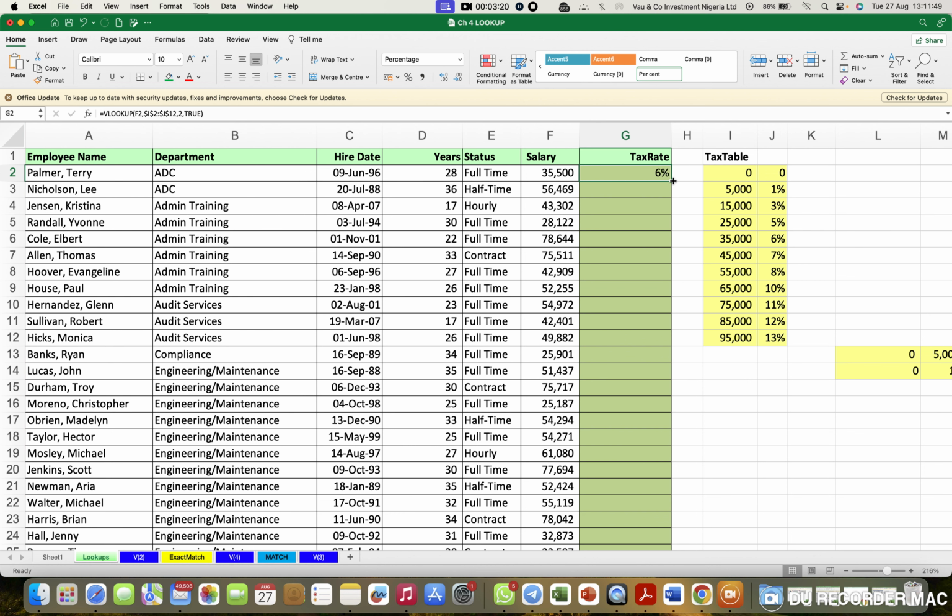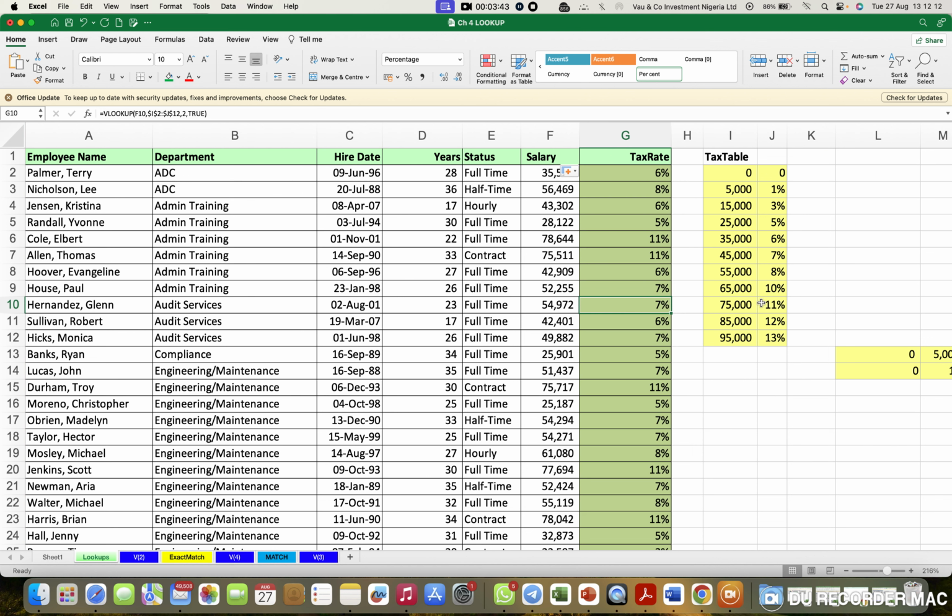Automatically you have the figures for each one of the prices. Have it in mind that I'm using approximate match. If I use exact match, I may have a lot of not available results because most of these figures end with 000.